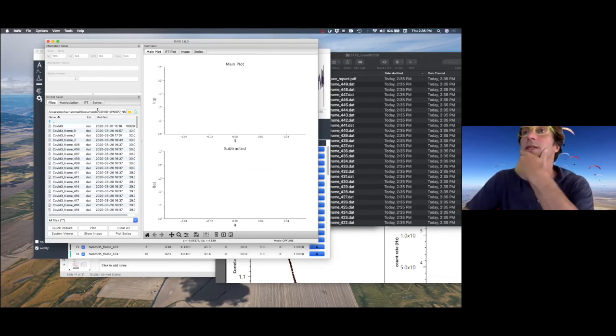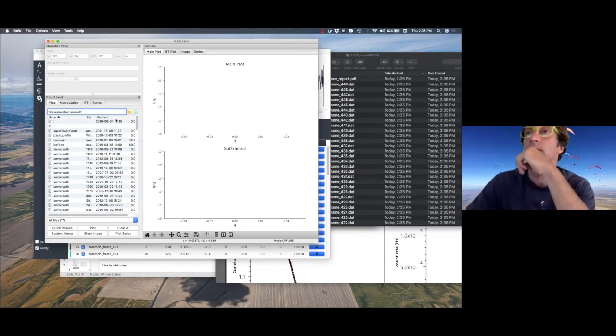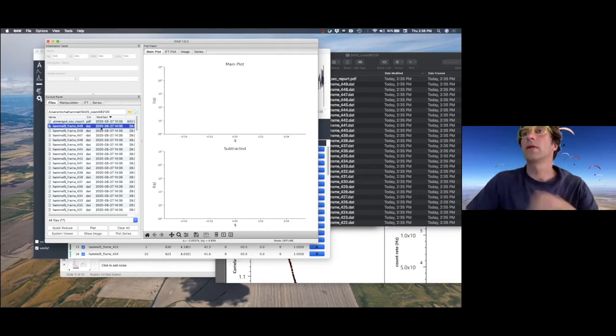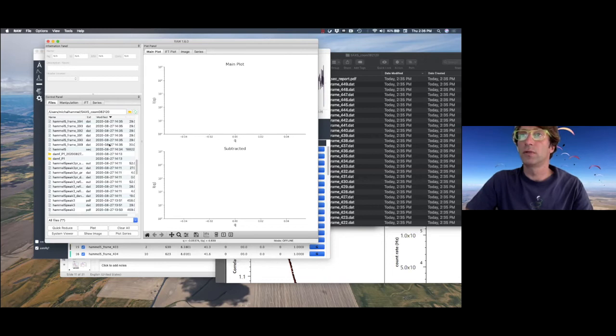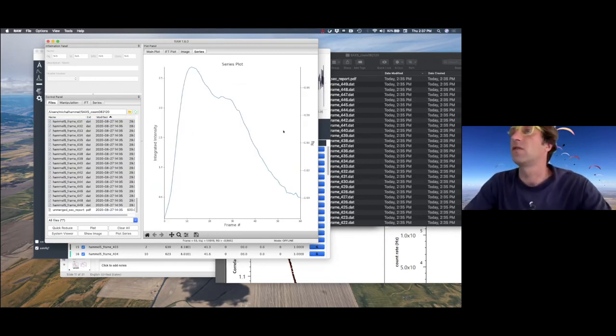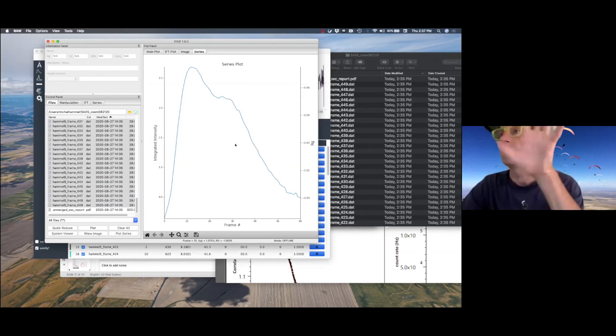There's a bunch of COVID-19 files, which is what we're working on now with Greg, but let's go to our cases. And here we go. I think it is somewhere here. Yeah, those are the frames that we just produced. Here we go. Frames 389 to 449. And when you hit plot series, you're basically going to see exactly what we see in ScÅtter, but we're just focusing on that split peak.